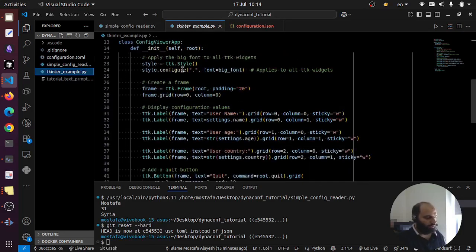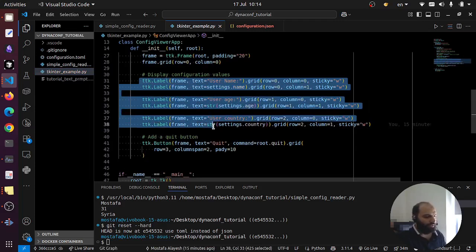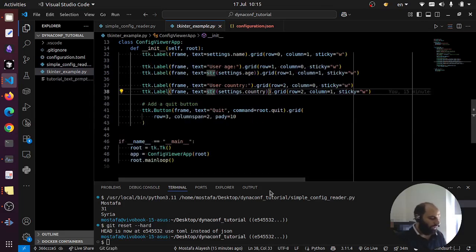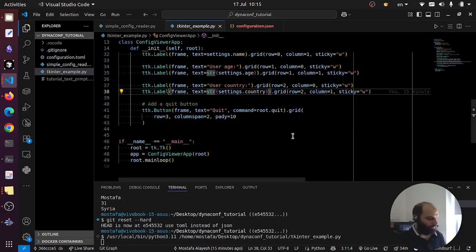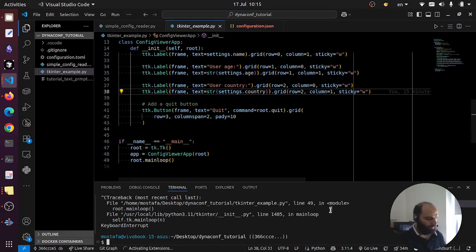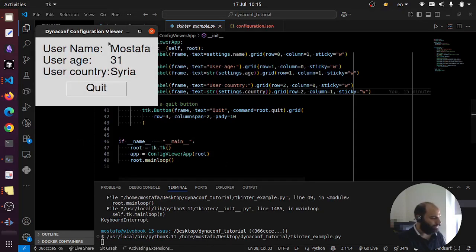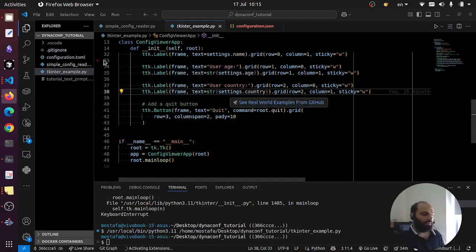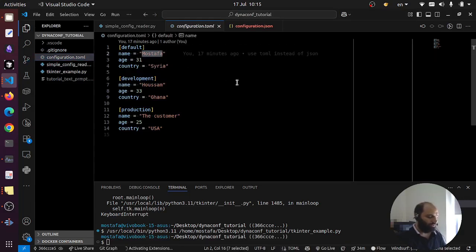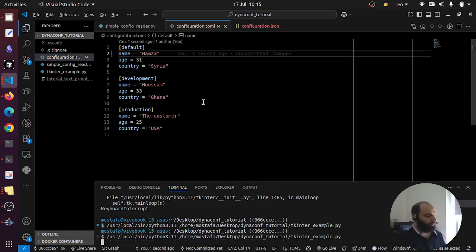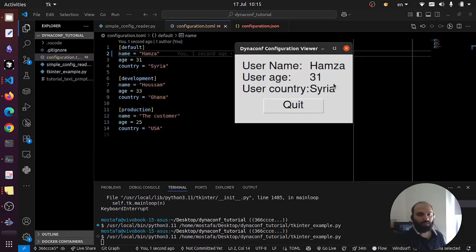It's a straightforward tkinter, but here I have 3 labels. I made the username, age, and country in a visual view. So now if I run this code to view the tkinter thing, you can see here the username, the age, and country, and they are the same that the other application is using. So if I just change this, put some other name, you can see here that the application responded because it's reading the same configuration file.